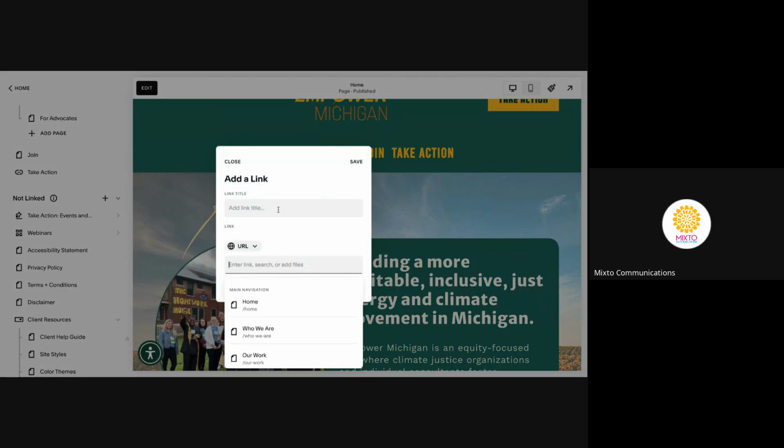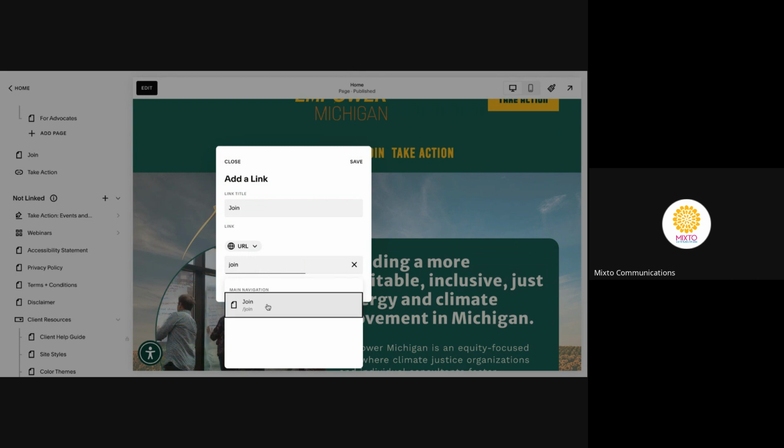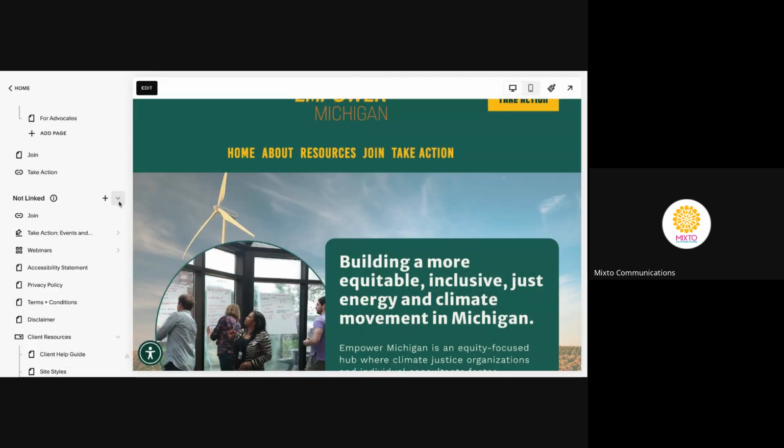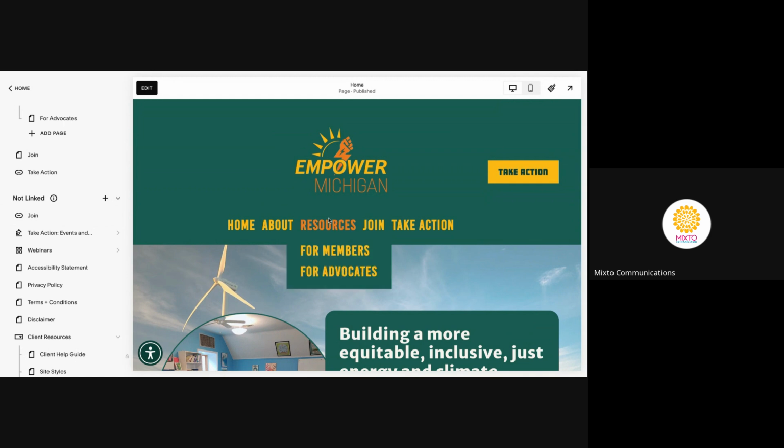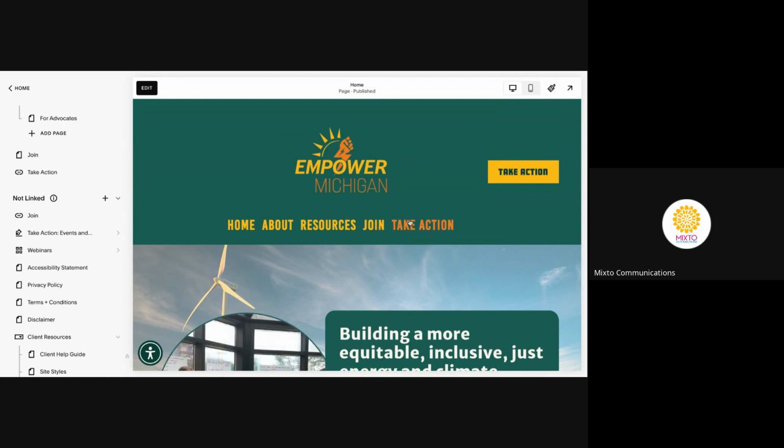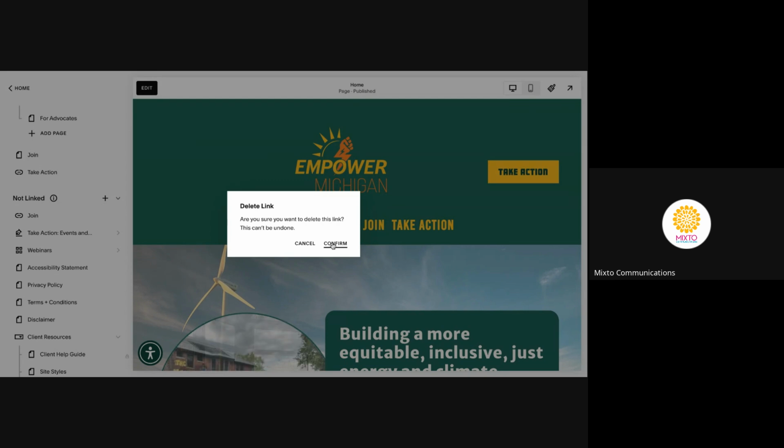When you have a link, let's do it like Join, and then down here we'll do Join, and we'll click save. So you can see it's not a page in itself, it's a link to a page. But if I put it up here, it would show as its own page. It's just a way of, if you have a page that you don't want to be in main navigation, but you need it or a portion of it to be linked, that's how you would do it. That's just to give an example. I'm going to remove that because we don't need it.